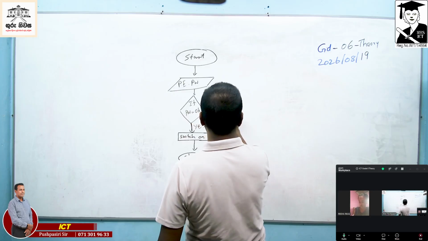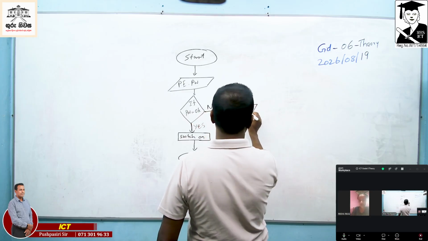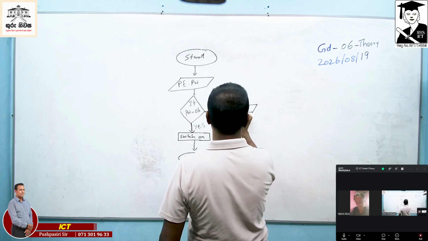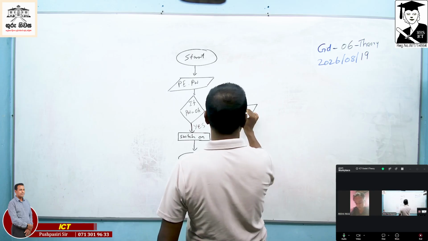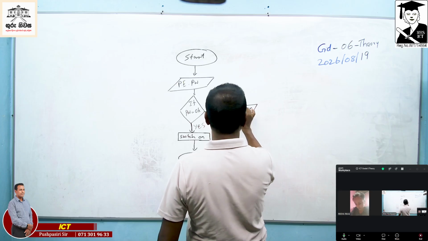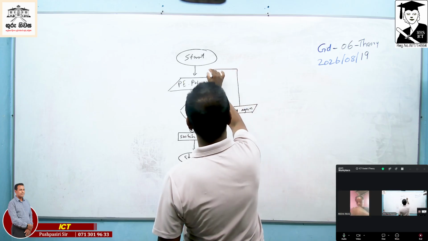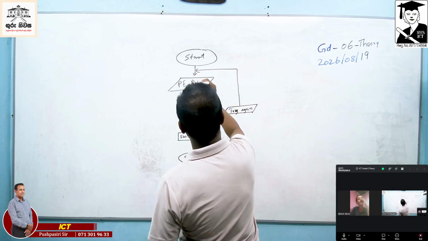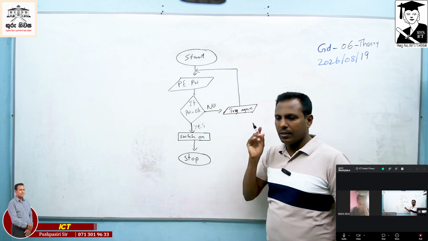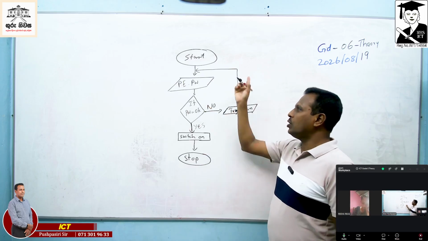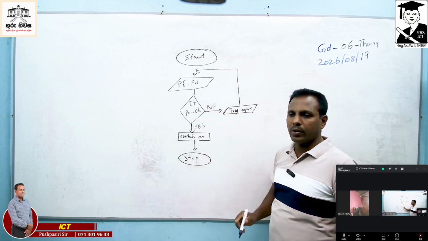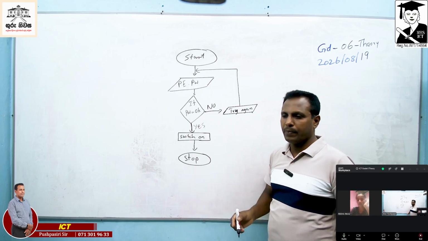It comes here and it shows us Try again. Yeah, try again. And it has to go back to the top again here. Here you have to come because again you have to enter the password, no? So this arrow should be there like that, right? Your arrow is not here and here also you don't have the arrow. So you have to complete them.